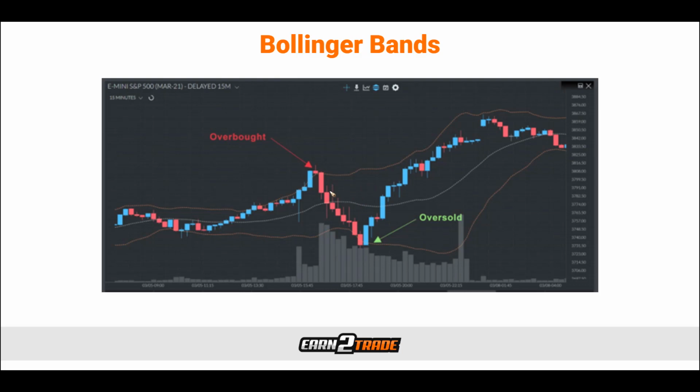And what I mean is, if the market is trending upwards strongly, there is a good chance that we'll see price outside the upper band for a lengthy period of time. So if markets are extremely strong with what they're doing and we break outside the upper band, we can actually use that as an opportunity to buy.